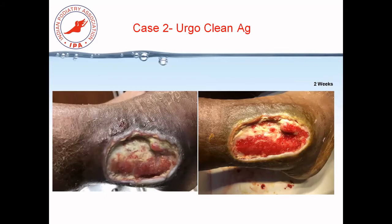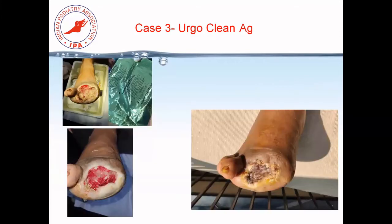And then later, at the end of the third week, we grafted this wound along with the compression bandage, and we were able to have a good result in this patient. There was a lot of exudate coming, and that is what we were able to gain out of the granulation tissue with early debridement. Initially, I was planning to put in a VAC, but later the results were good, so I resisted the VAC and continued with the dressings only.